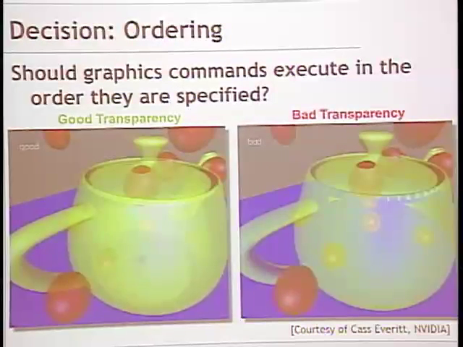The point being, if you're going to do the transparency equations correctly, then you as the programmer will make sure you specify them from back to front. And what you don't want is your rendering system saying, I'm not going to respect your ordering, I'm actually going to render them some other way, and then your thing looks wrong. Okay. So it is desirable to have something ordered, to say that I promise, as the rendering system, I will render things in the same order that you do them. But it is hard to make that work and make it be efficient.